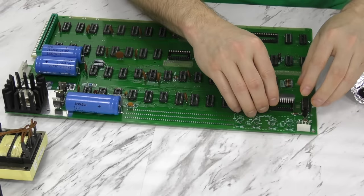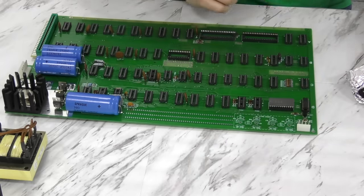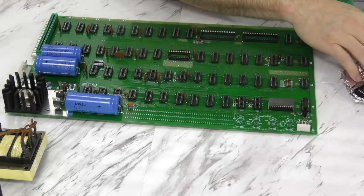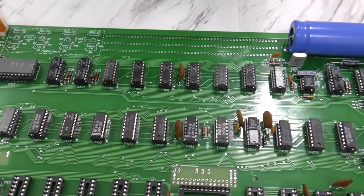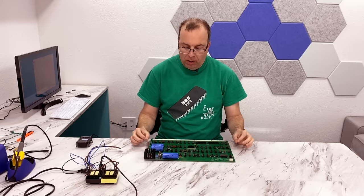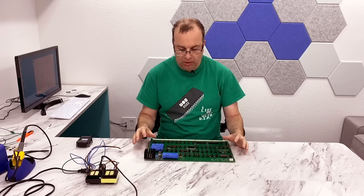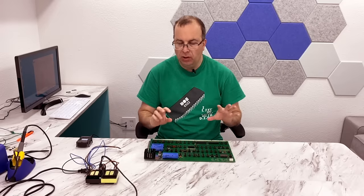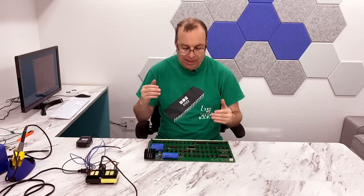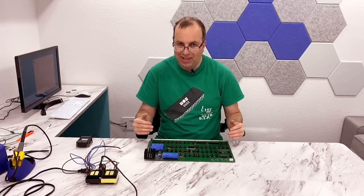Back to our assembly — I'm going to populate all of the chips needed to run the video display only, because for the moment that's all I want to test. In theory, this should give us some sort of video display. I've reached the point where it's time to test. I've only populated the video section, so the computer is not going to boot up, but I should get some sort of display since the video is essentially entirely independent from the rest of the computer.